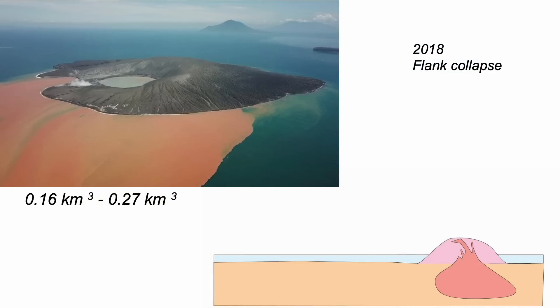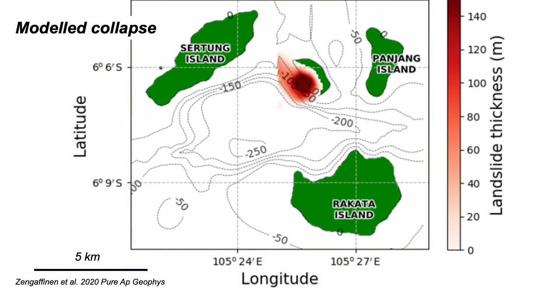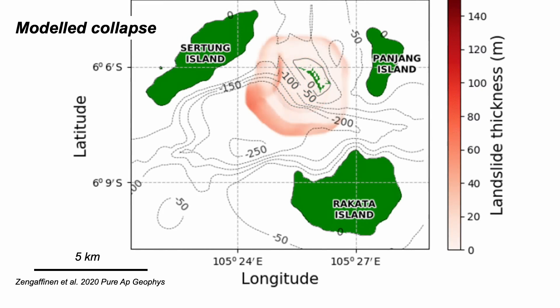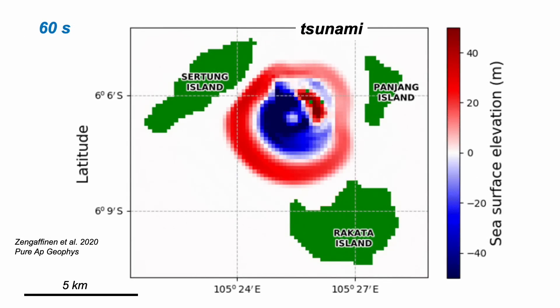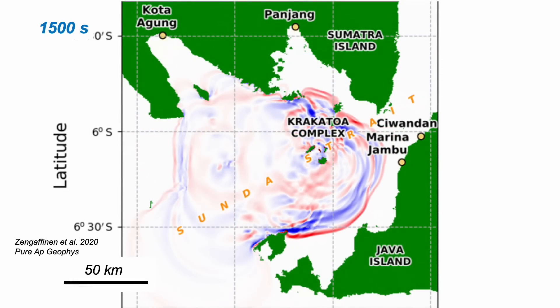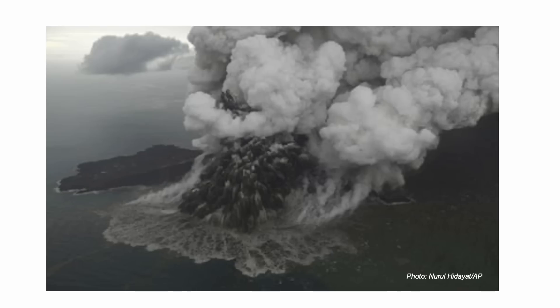This was a flank collapse, pushing lots of rock into the sea, and the tsunami struck the coast of Java. Since then, volcanologists have tried to study the processes — modelling the eruption and flank collapse, and then the tsunami it caused, spreading through the ancient remnant caldera and out into the Sunda Strait. As in 1883, it was the tsunamis that killed the most people — this time unequivocally due to flank collapse with its associated eruption. This eruption had a VEI of three, showing how important volcanogenic tsunamis are as hazards to populations.